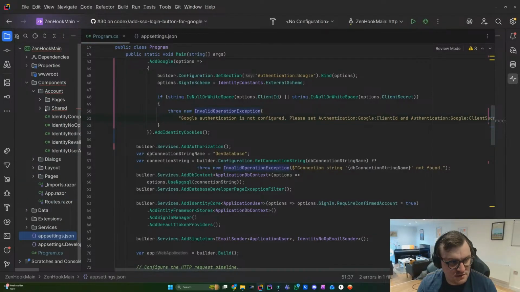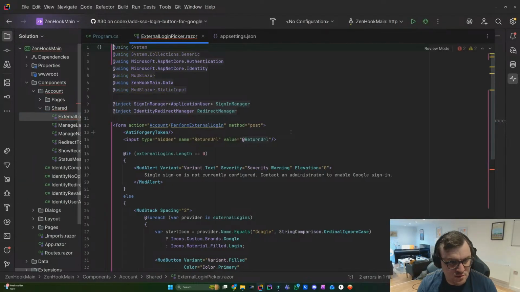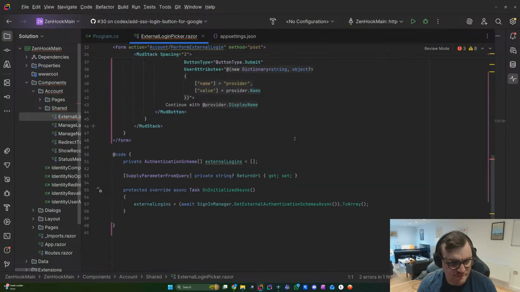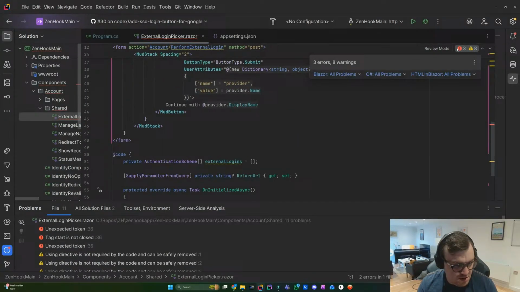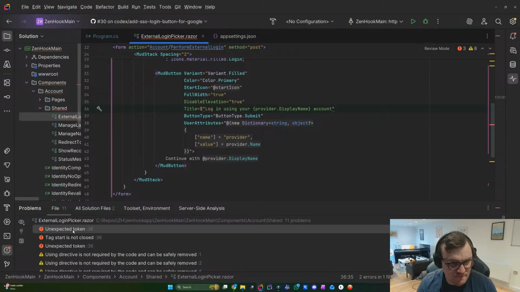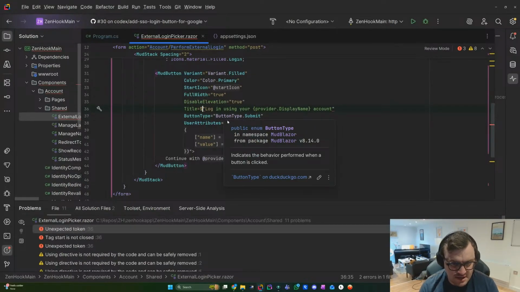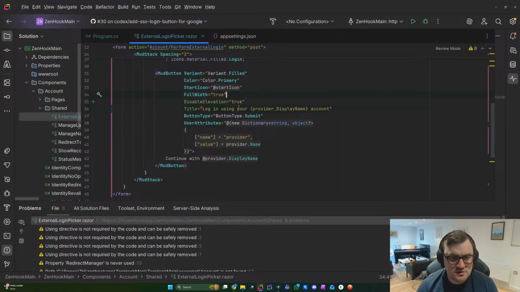Components is not happy. Why isn't it happy? What's your problem? Unexpected token. Oh, it's added string interpolation into the mud button, which is a sentence I just said. And it doesn't like it. And I think it's because you actually just need to do this instead, mate. Come on, the Codex. What are you playing at?